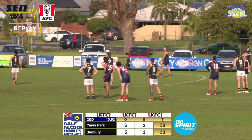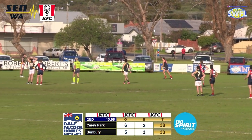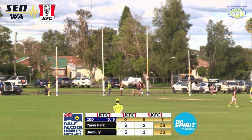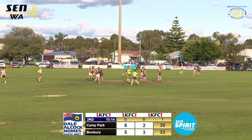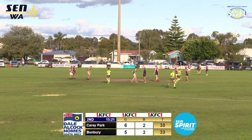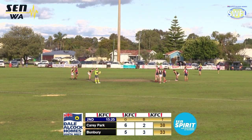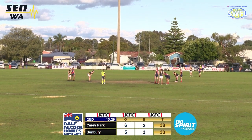We were talking at quarter time there, Weaver, where it looked like Bunbury were getting on top. They were scoring goals a lot easier than the Panthers, but Panthers this quarter, they've really found another gear and they've upped the ante and thrown the challenge back to the Bulldogs. But very, very entertaining game of footy, and we've still got around the ground thanks to Geograph Civil. The score we've got is Busselton 6-4-40, lead HBL yet to score. I'm sure that's changed since we've got that, but we'll get an update shortly.